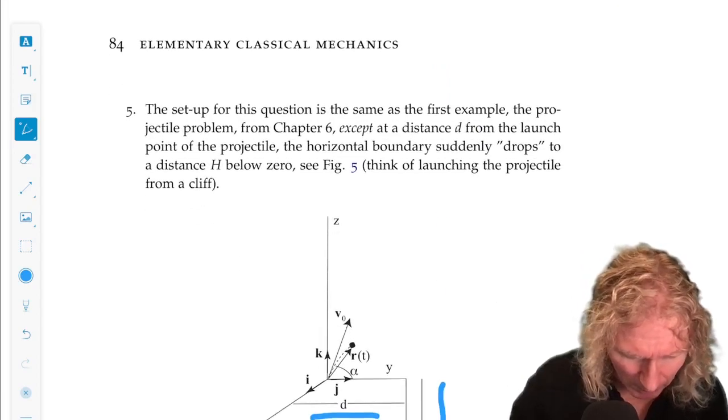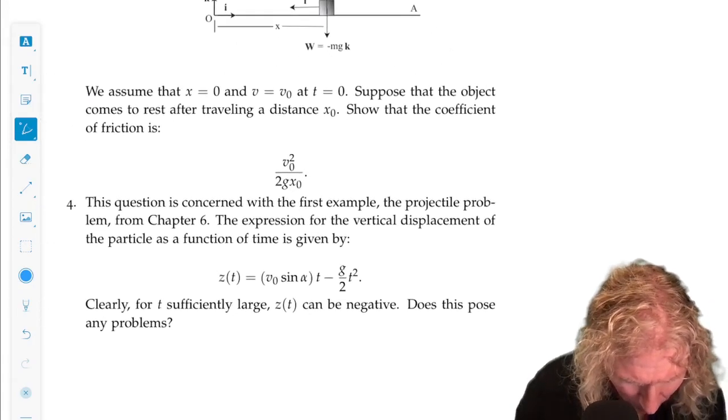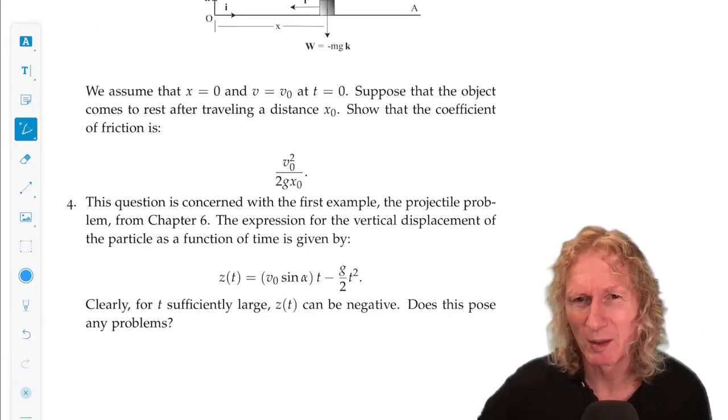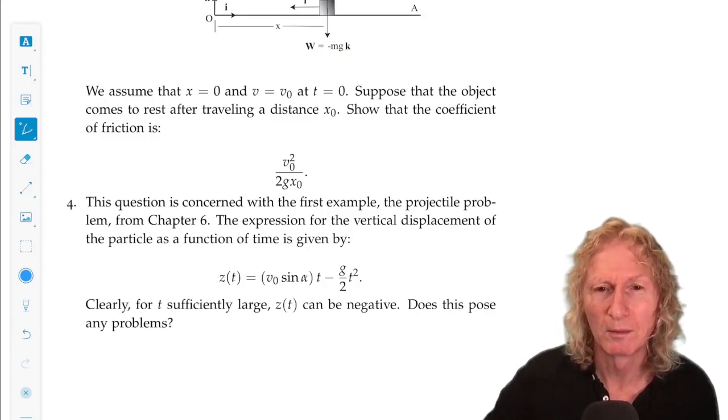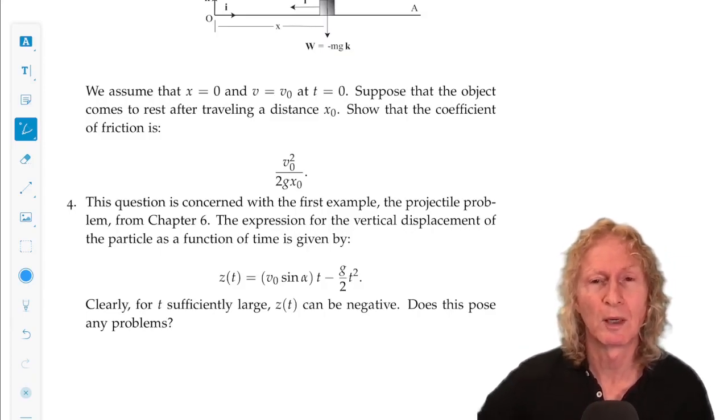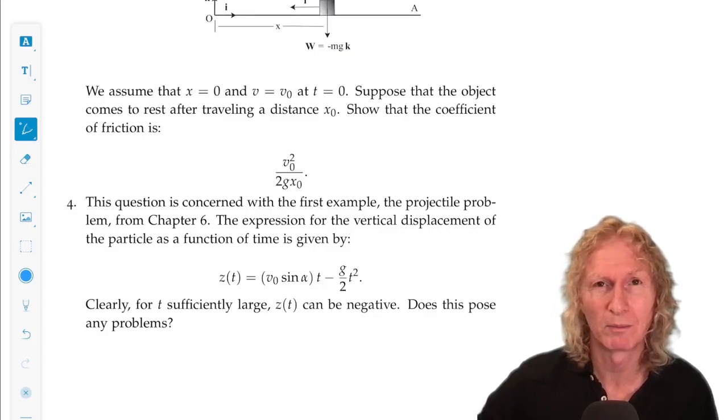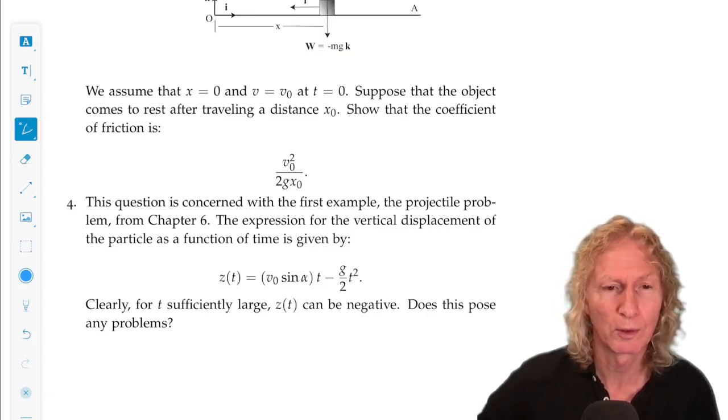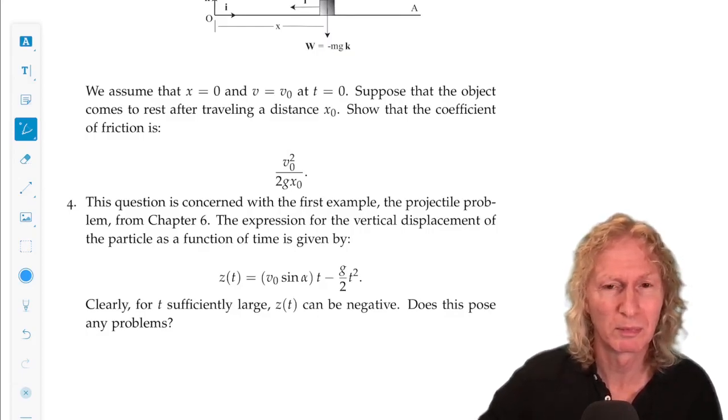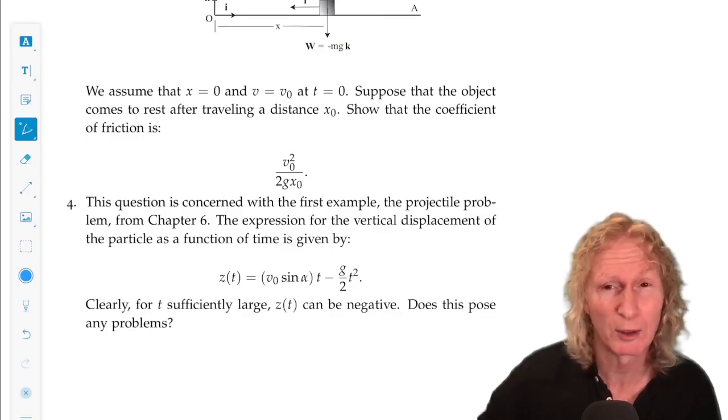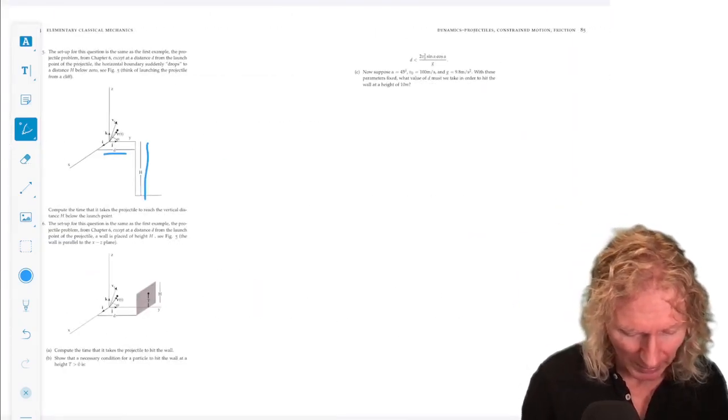I think I skipped a problem, but that was a report. Problem four, this is a setup for the next problem, and it's just to have you think about what the coordinates mean. If you throw a particle up in the air and it comes down and you want to compute when it hits the earth, that's if the origin of the coordinates is z equals zero, but the equations can have solutions for any value of z negative. It could keep going, but the ground stops it.